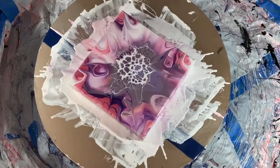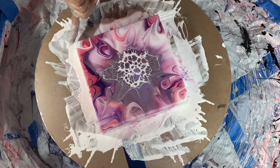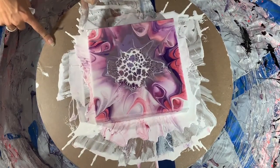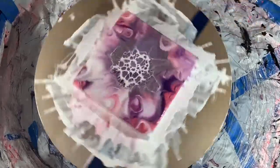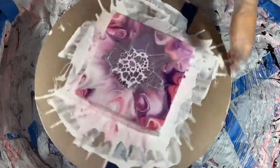So I was talking about the little rim where the top paint is starting to flow down over the sides, and then you don't want to forget to get your edges either, your corners, because sometimes they get air in it, and it doesn't get covered all the way, so you gotta just make sure to poke at it and get it covered. Give it a few more spins, and I think I'm just about ready to show you the close-up, so I'm gonna go ahead and cut it out here.